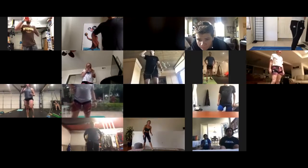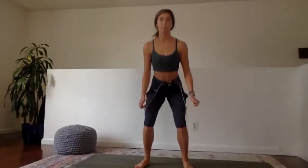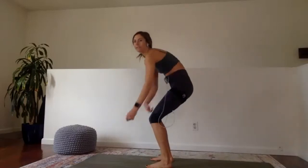Okay. So, our next exercise, I'm going to demonstrate as we allow our heart rate to slow down a little bit. We are in squat position, starting with the right leg. Got to get my cords out of the way. I keep squat position the whole time. I never fully stand out and lock out the leg. So in squat, I go down, down, up, up, down, down, up, up. Keep your butt low. Keep your back flat. None of this.